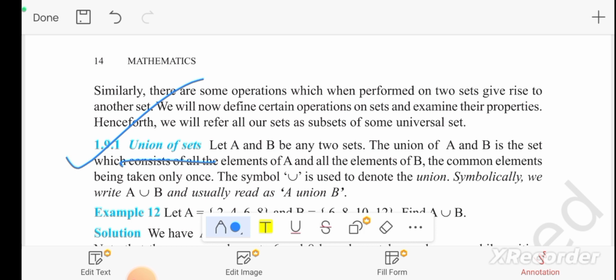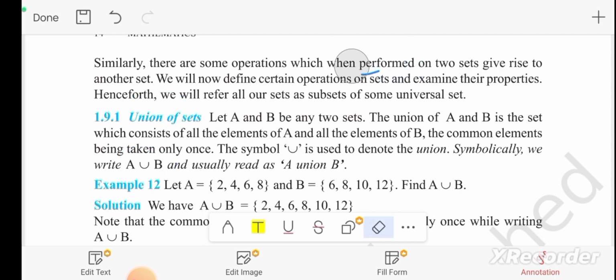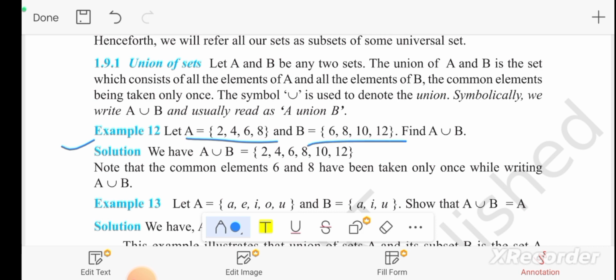Whenever two sets A and B are there, if we combine their elements, this is called union. Since it begins with the letter U, we use the symbol U to represent union. If we combine the elements of A and B, we write A union B. We can see here that one set is A, 2 4 6 8, and another set is 6 8 10 12.